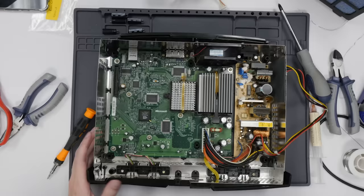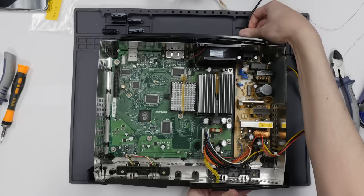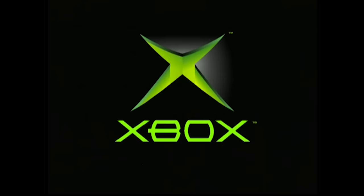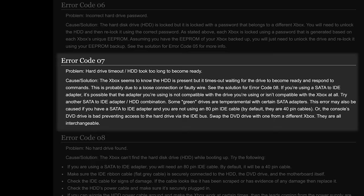What I'm going to do is test it out now. It's going to throw an error because I haven't plugged the hard drive or the CD drive in — all we're concerned about right now is whether it's going to power on. Plugging it in. Hopefully it doesn't explode in my face. Here's the moment of truth — let's turn it on. Yes! All right! Let's wait for the error. There we go — error number seven, hard drive is missing.